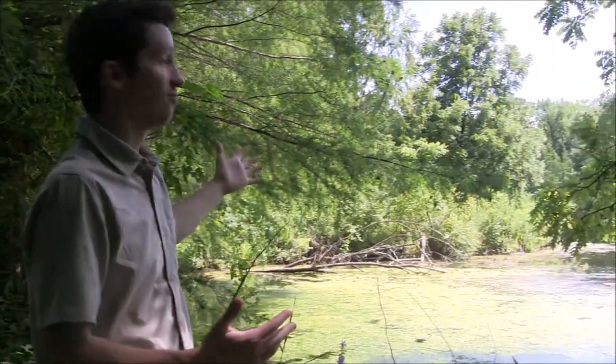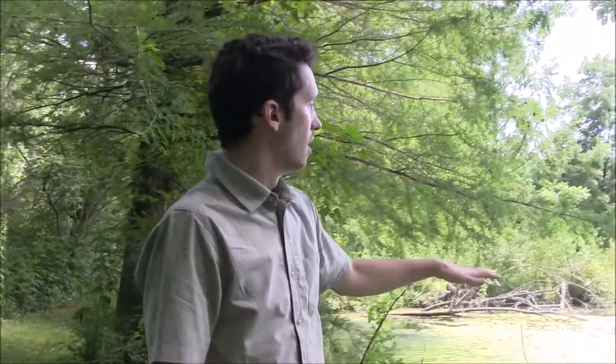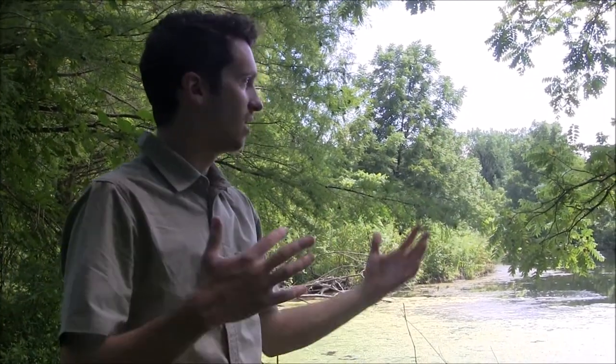So we're here now at Martell Forest, and as you can see behind me, there's this great frog habitat. There are a bunch of green frogs and bullfrogs hanging out in the shallow marshy area up here. They just hang out at the surface of the water with their heads out, watching for predators and prey. And we're going to walk along the bank and see if we can startle up some of the bullfrogs so we can hear their alarm call.